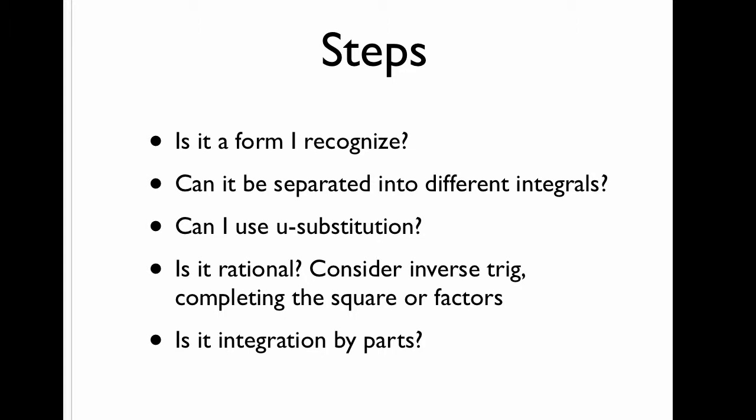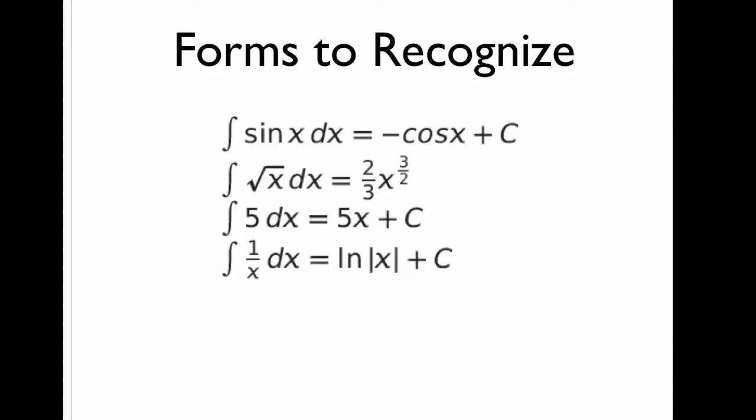So let's take a look at the first type. These are the forms that you should be able to recognize. So I have sine x here. Yeah, that's negative cosine. But basically all those trig functions you want to be able to recognize. Second one, is it x to some power? Remember, this could be just like a basic x squared, but square roots or cube roots, any kind of roots we can rewrite as x to a power. Anything like 1 over x squared we can write as x to the negative 2. So anything where x is a power, you want to be able to recognize.